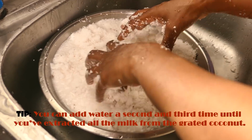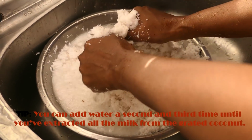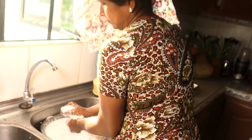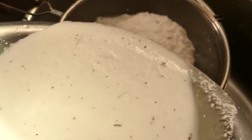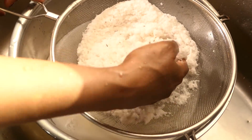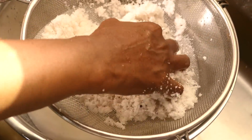Alright, we're going to wash it for a second time to see if we can get out some more milk. So we really squeeze it. Coconut is very rich, so you tend to get a lot of milk out of it. So she added some more water. So this is the third step now. She's gonna strain it. This is an easier way to do it, so that you get all the pulp out.